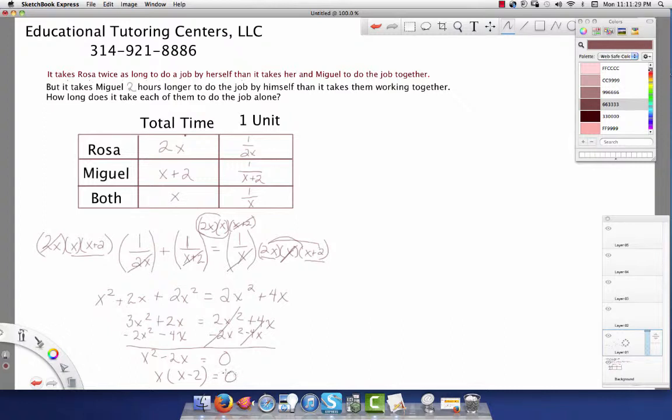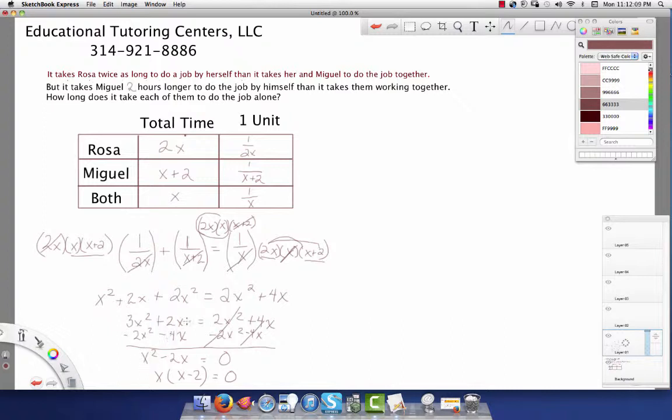Okay, so let me tell you what I did here. After I went through and I did all of that, I come up with this line here, and then my ultimate goal is to get x by itself, so I moved all my x terms over to the left because I always need my variable on one side and any constants on the other. Well, there are no constants other than 0. So when I moved the 2x squared, I did it through subtraction, so I subtracted from a variable term that looks like it, which is x squared. So that left me with 3x squared minus 2x squared is 1x squared, so that's what this is here.